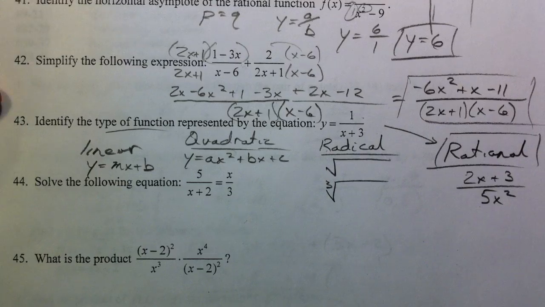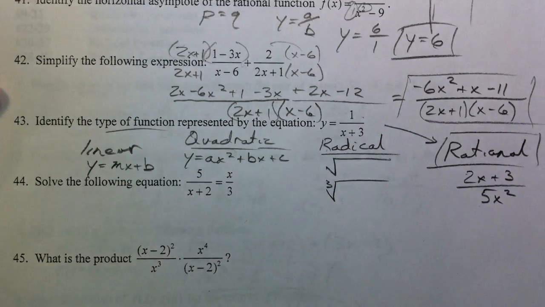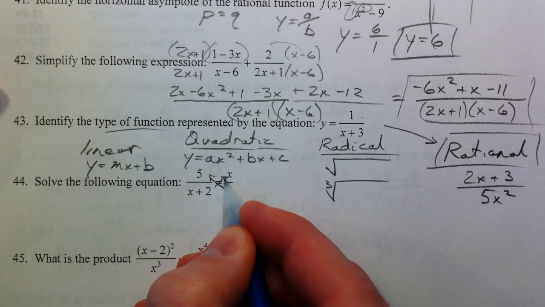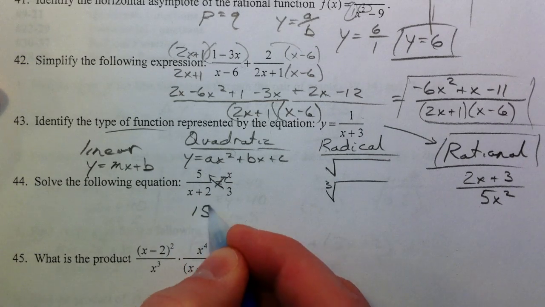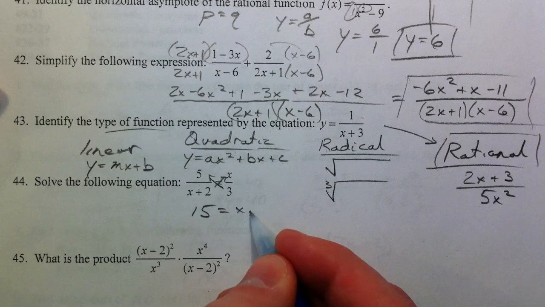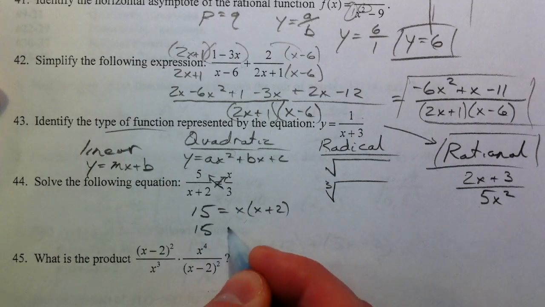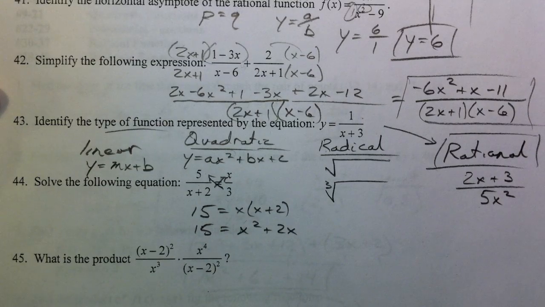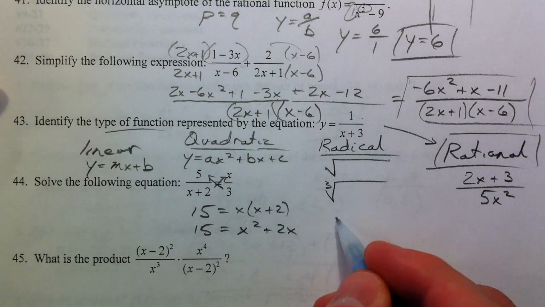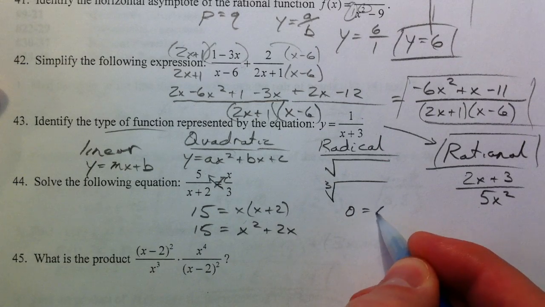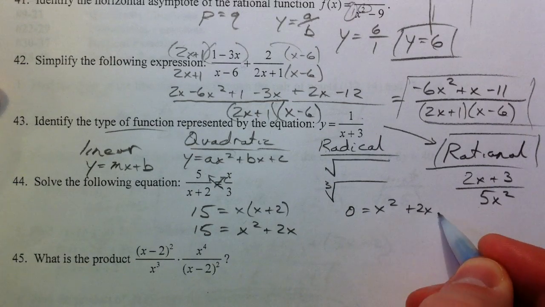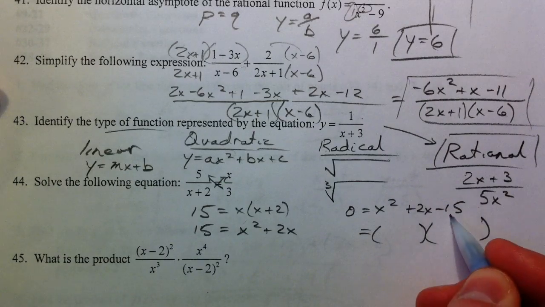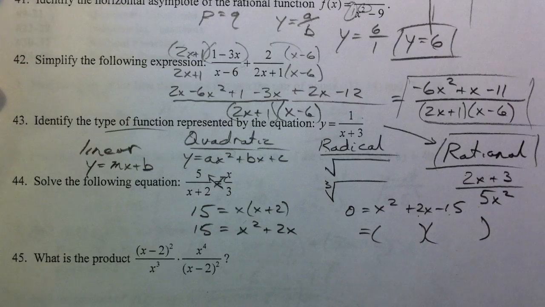So how do we solve 44? It's got a fraction on the right and on the left. And so we can just cross multiply really. So you get 15, 5 times 3 is 15, and X times X plus 2. Or 15 and X squared plus 2X. Quadratic, set it equal to 0. X squared plus 2X, subtract the 15. And so we're looking for what multiplies to negative 15 and adds to 2.